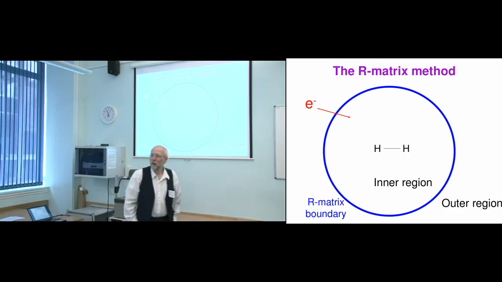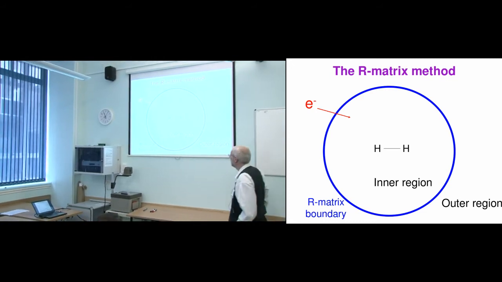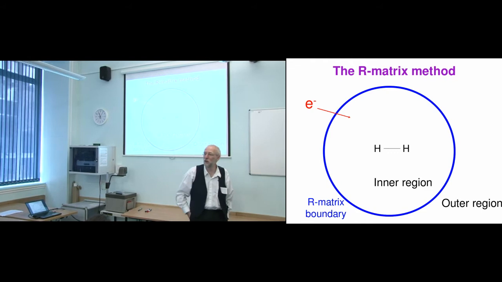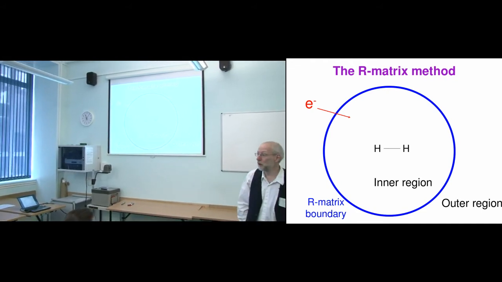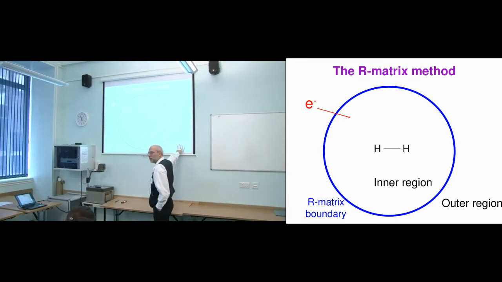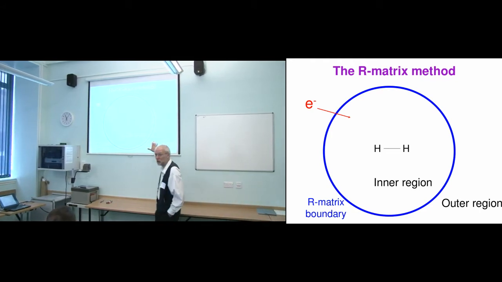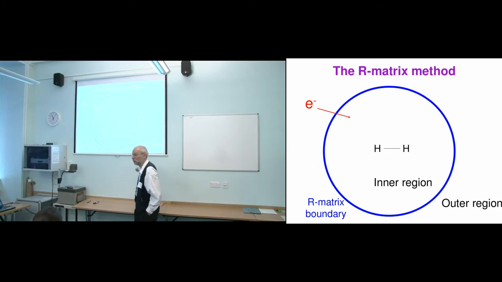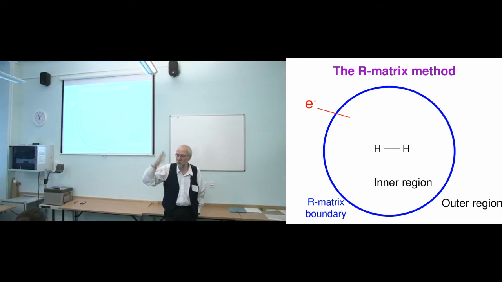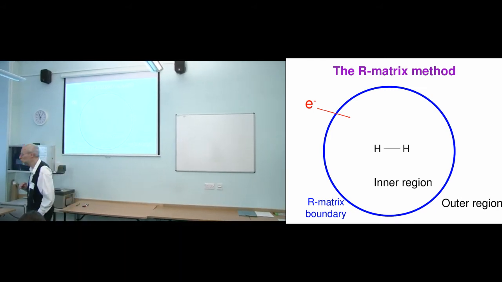This is the Duffer's Guide to R matrix theory, which basically says you divide the world into two regions, and if you want to do an electron collision from some target molecule, you put your target molecule inside a spherical box big enough to hold the target molecule wave function, and you solve a complicated problem in the inner region and a simple problem in the outer region and put the two together to get your answer. The advantage is that you can solve the complicated problem in the inner region once, because it doesn't depend on the energy of the scattering electron. And in the outer region, you solve the simple problem on a very fine energy grid, so you can get all your cross-section features or your detailed rates or whatever it is.